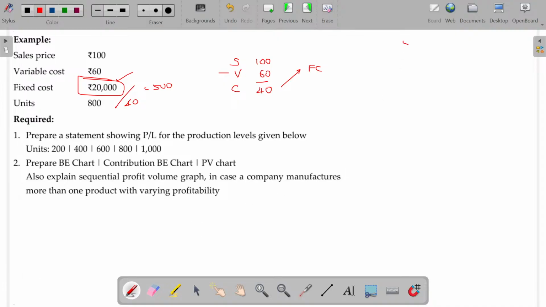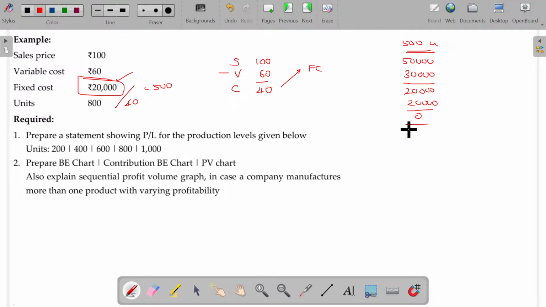See, in case of 500 units, 100 rupees is the sale price. For 500, the value being 50,000 rupees. Variable cost per unit being 60 for 500 units. What is the variable cost? 30,000 rupees. If I subtract the variable cost 30,000 from this, my contribution is 20,000. From that, I had to pay what? Facilities cost, like fixed cost 20,000 rupees. So the money ended in my pocket is 0. I don't get anything. So from this, it is very clear.